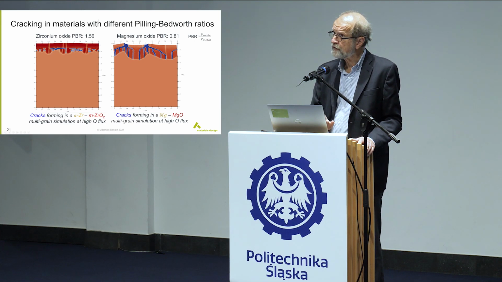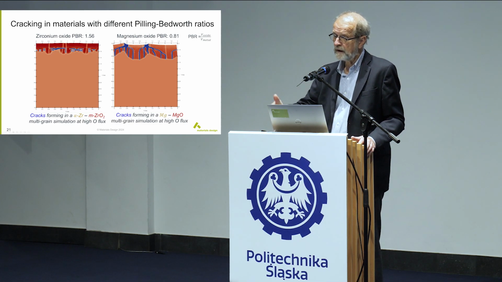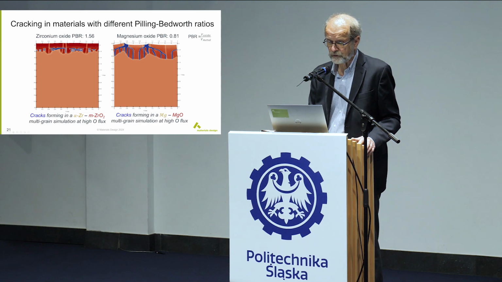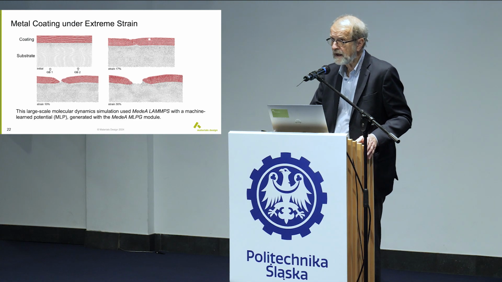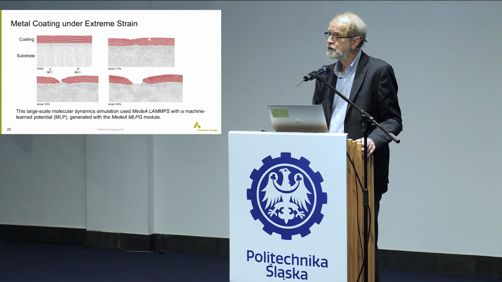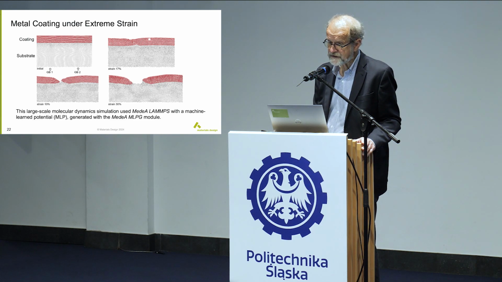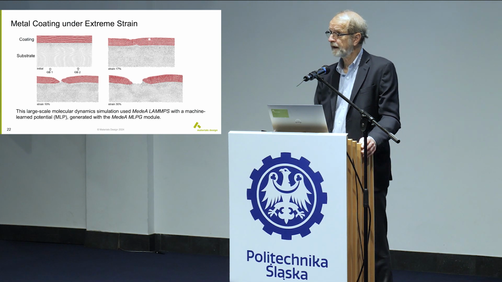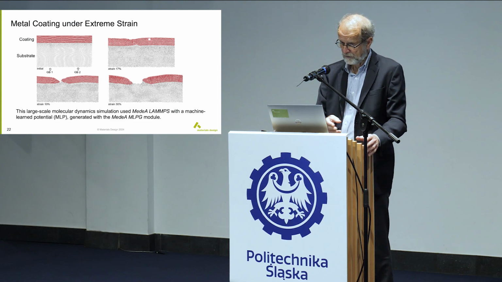So in other words, we now have tools to use parameters, materials properties that come from ab initio and force field simulations using these MLPs, and put them into this phase field modeling tool. We can do other things. For example, we have a coating of a metal, so that could be metal B sitting on metal A, and then you apply a tensile strain. And you can simulate the response of this coating to the mechanical strain. That again uses machine-learned potentials, and then we use it in our software with LAMMPS, and you can do these simulations.